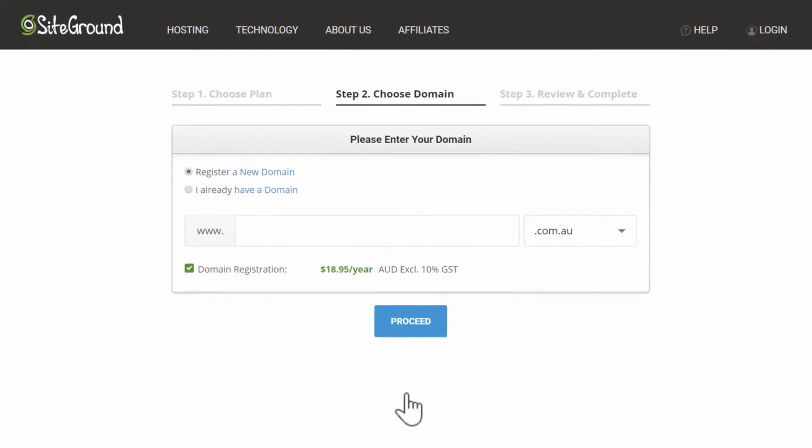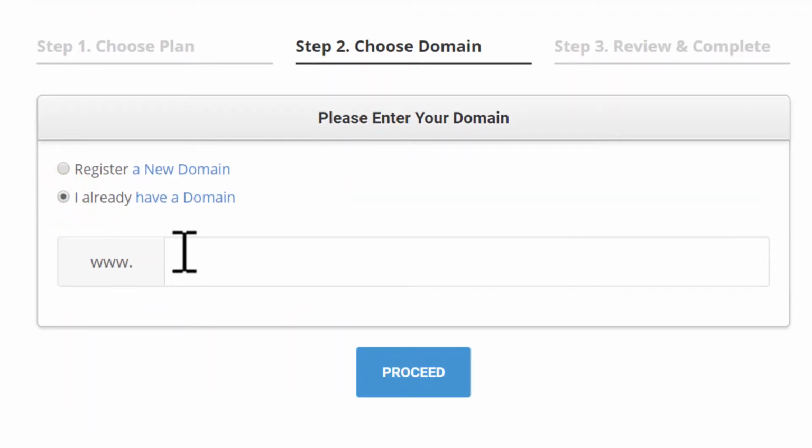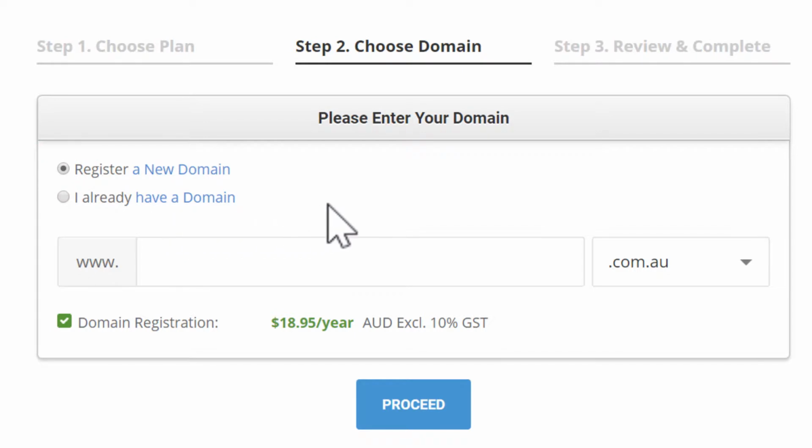With the plan selected, we need to enter in our domain name or register a new one. If you have already purchased a domain name elsewhere, you can select that here to enter in the domain name you already own. Most likely though, you will need to register a new domain. Your domain name is important. You want something that is reasonably short, represents your website, and is easy enough for people to remember. So put a little bit of effort into getting a decent domain name.